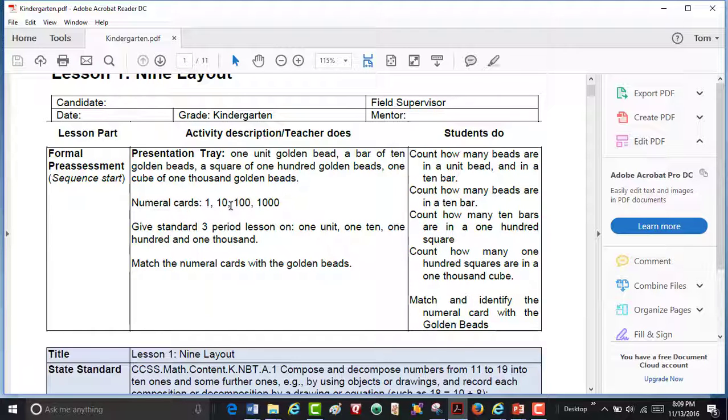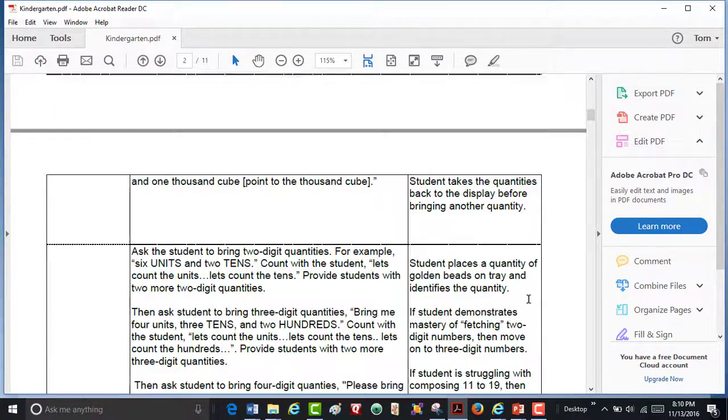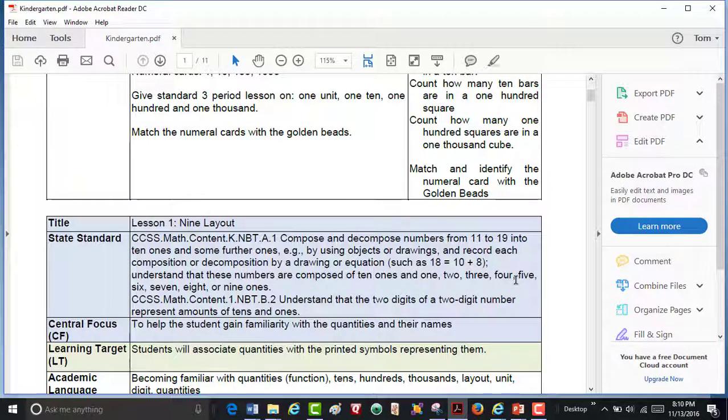So I would use this as a guide, but you're going to have to add some things to this because you are not going to do a commentary. So when we talk about supporting your strategies and your assessments with research, you're going to have to put a citation here and then add a reference list at the end. Now this exemplar lesson plan doesn't have that, of course, so you're going to have to do that, and I'll point out where those should be as we go through this presentation.